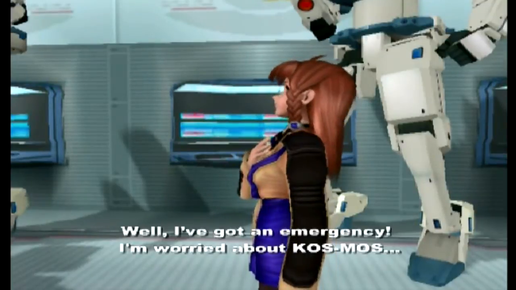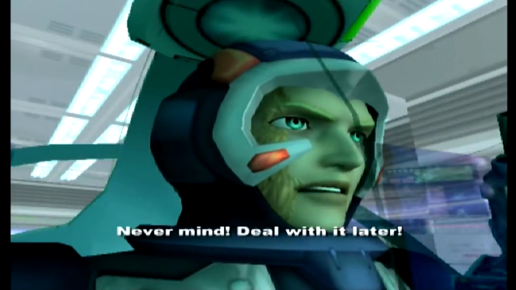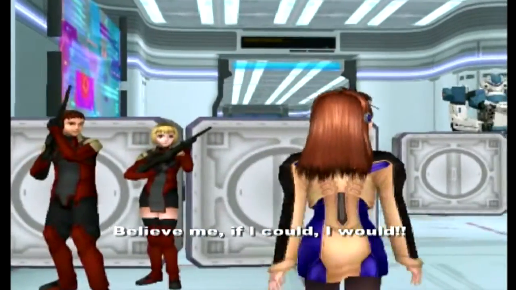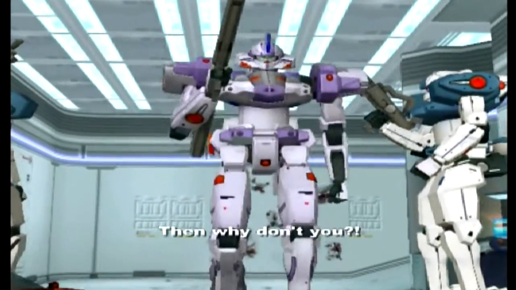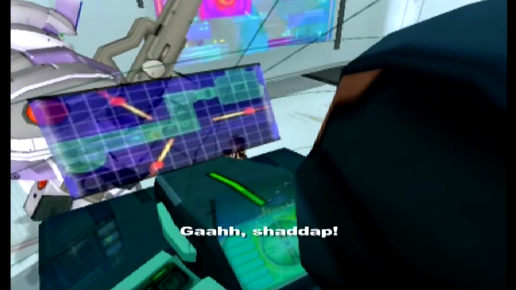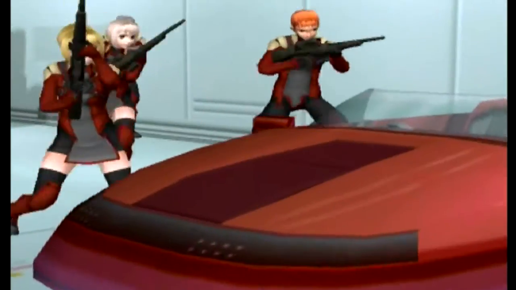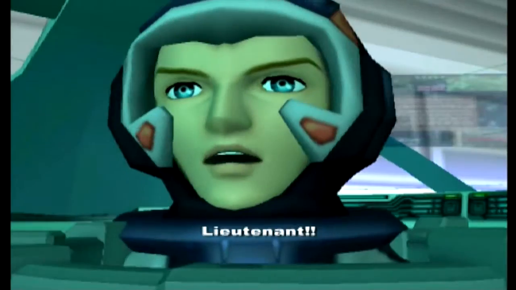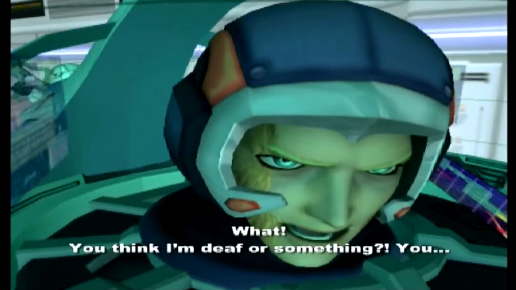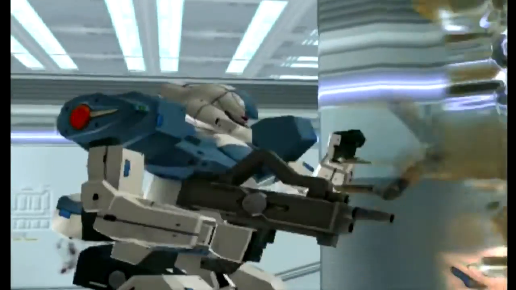I'm worried about KOS-MOS. What the hell is KOS-MOS? Never mind. Deal with it later. He doesn't know who KOS-MOS is. He should go to a shelter and stay put. If I could, I would. Then why don't you? I just told you KOS-MOS is. Shut up! Hey! They're coming! Get back! Lieutenant! What? You think I'm deaf or something? Hey, you! Get away from the wall!